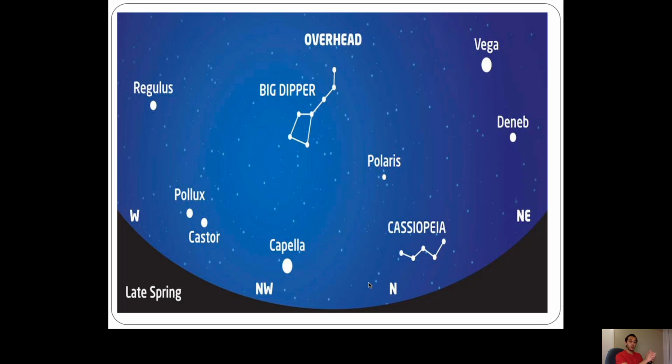Okay? So when we look here at this star map, we can see that the brighter stars are a little bit bigger and the less bright stars are a little bit smaller, but it tells us nothing about the actual star. We actually don't know how far away or how close the star is. We don't know how big the star is. We don't know how bright the star actually is. We only know how it appears to us. Okay, and that's the tricky thing about looking at stars, is because they're such enormous distances away, it's hard for us to tell just by looking at them, just by eye, how bright they actually are. We can only see how bright they appear to us.